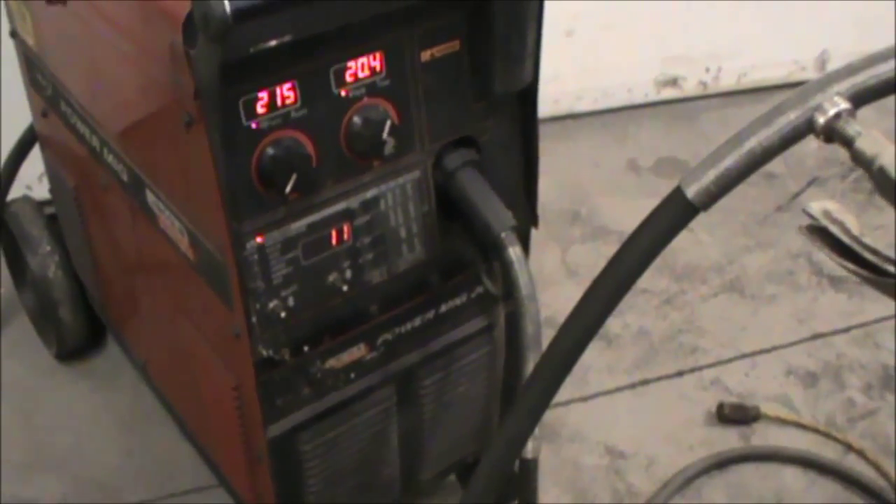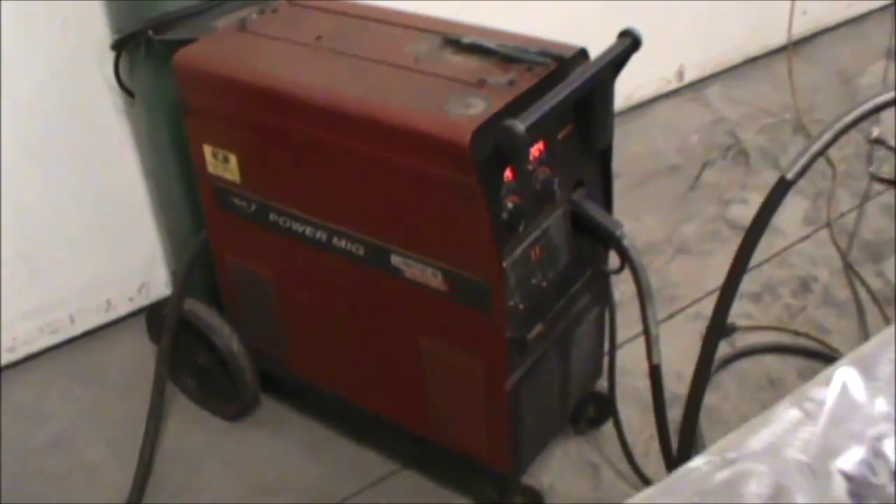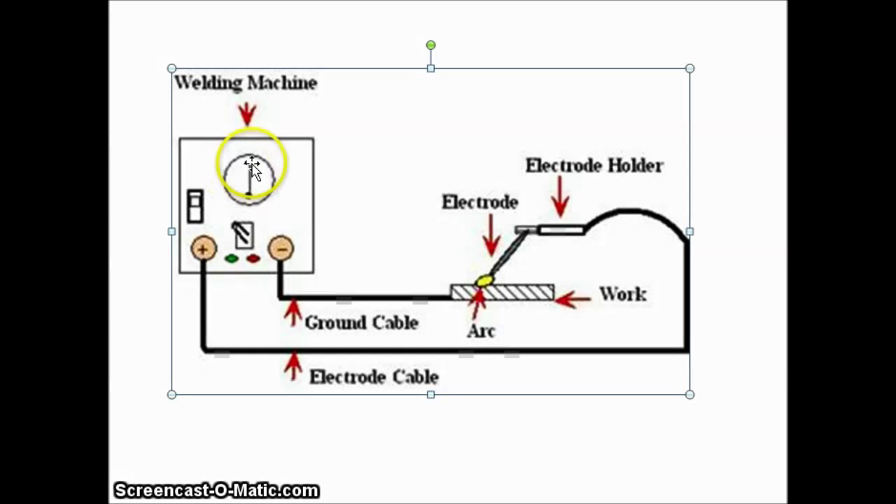So what this is, is one giant circuit. We're going to call this big red machine our battery. And then to create a circuit, we need a ground — this is our ground. So what we have here is a circuit of a welding machine. That big red machine puts out electrons through this wire, goes through here, and then when they get to this gun, it creates an arc. It's like lightning jumping from this gun into that metal because they're both conductors.